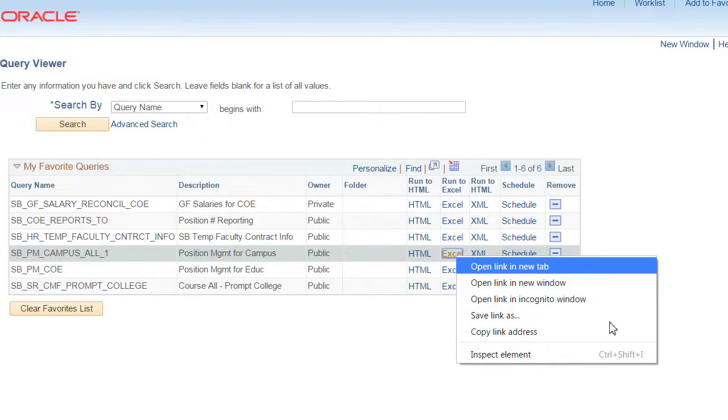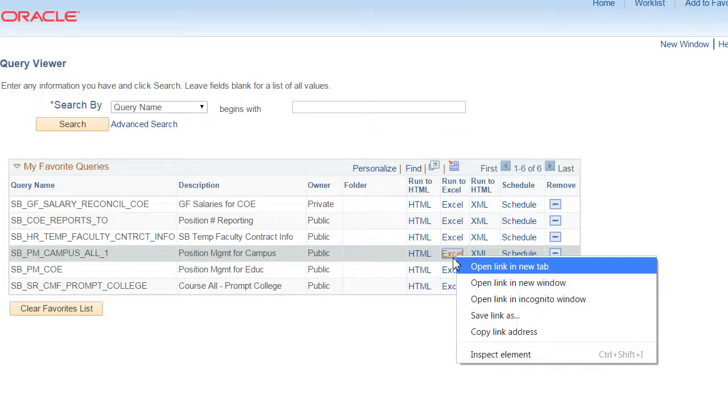Before we get to the spreadsheet, I just want to share with you an alternative. When you select the Excel link, if it doesn't automatically run and give you the results in the bottom left of your screen, you may need to point to the Excel link, right mouse click, open in a new tab, open link in a new window, or save the link as.